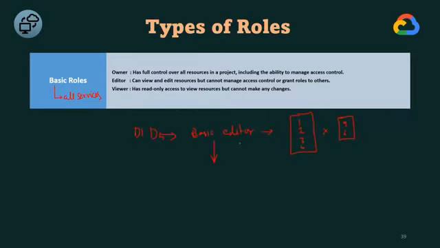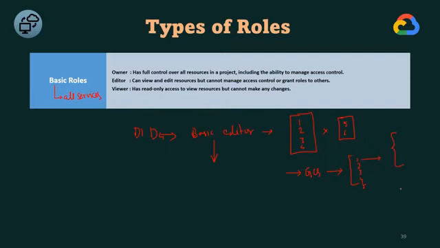Sir, predefined roles are not talking about all the services. These roles are created for a specific service. For example, for GCS, you will have a set of roles, say 1, 2, 3, 4, 5 set of roles. Each role is nothing but again a set of permissions. Okay, so this is how it works.